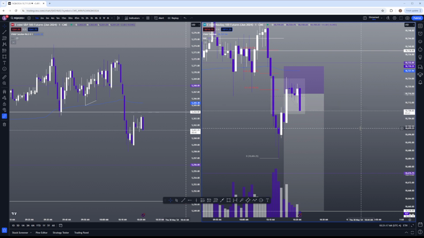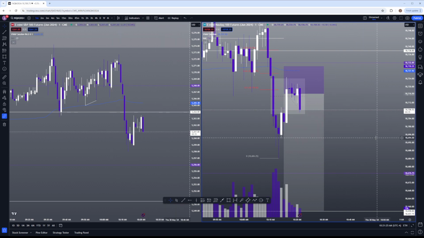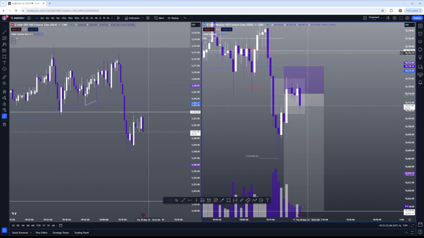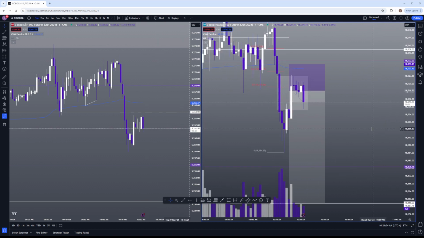Okay, so I'm still in half a lot right now. I'm not adding it to a full until I see some confirmation. Until I see another fair value gap formed or order block that we can add into a full off of. Again, I don't want to just rush into a full here, then have to move my stop down and then price comes back up and stops me out, right? That's not what I want to do.